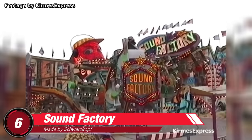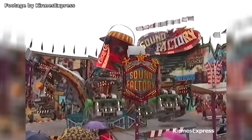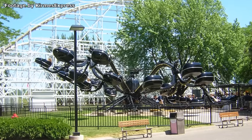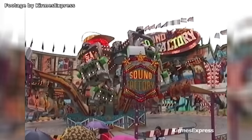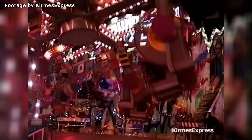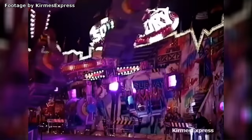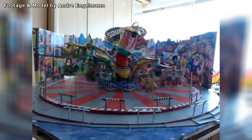Number 6: The Sound Factory. Made by German manufacturer Schwarzkopf — from the same company that made roller coasters like Mindbender and Olympia Looping. While currently out of commission, this attraction was truly a sight to behold when it first premiered. Not only did it have a giant green-lipped coke can at its center, but the ride spun and flipped in more directions than practically possible. It's like Schwarzkopf took a standard octopus ride and hired a team of mad scientists to refurbish it. The setup is like an upside-down Mondial shake, but with added up-and-down movements of the main arms — it looks more like a training device at NASA. Due to many technical issues, The Sound Factory was eventually retired and put into storage, but its legacy lives on, and one dedicated fan even created a miniature model of it.